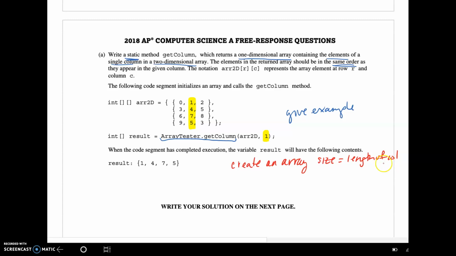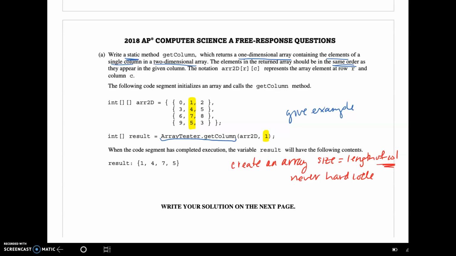We want to make sure that this value is not hard-coded. We want to never hard-code those values unless we are told it would always be 5, for example. But unless we're told it's always going to be a certain value, we want to use things like the array name.length or array name bracket 0.length to get the number of rows or number of columns for that size.